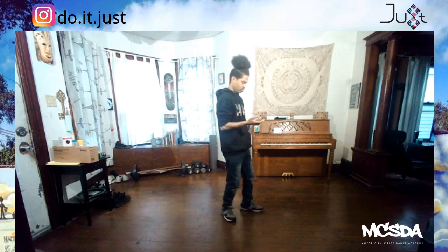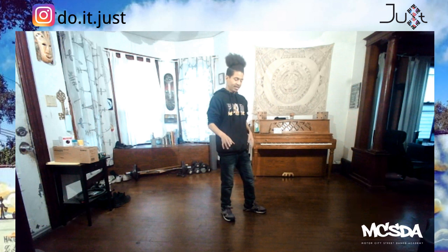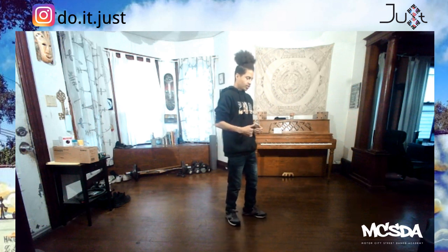Alright, that was arms and legs. Let's not forget chest. I know we're in a hoodie. You should still be able to see my chest move up and down. So I'm turning to the side just so you can see the dimension of what my chest is doing. I'll give you a little bit of an angle. So this is me at my normal posture, just standing normal, as if I was talking to someone.